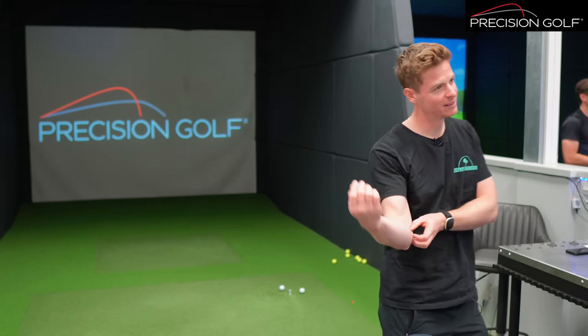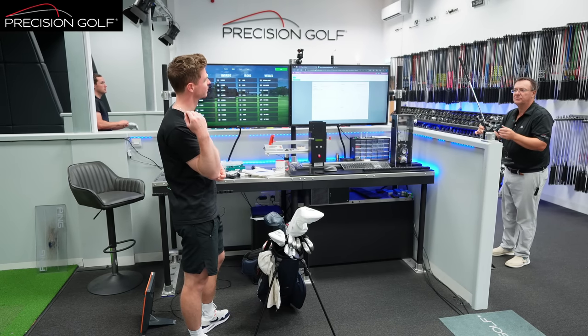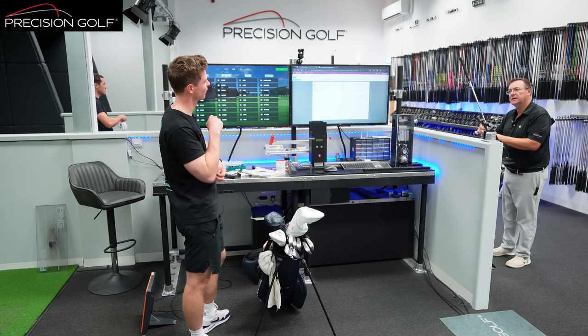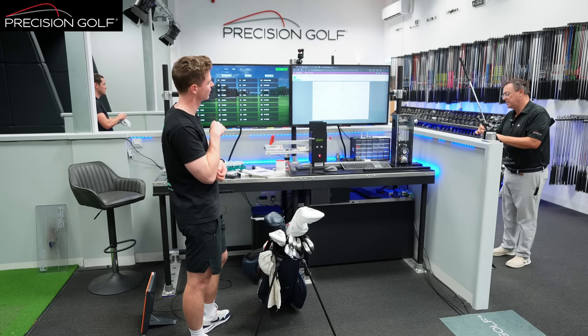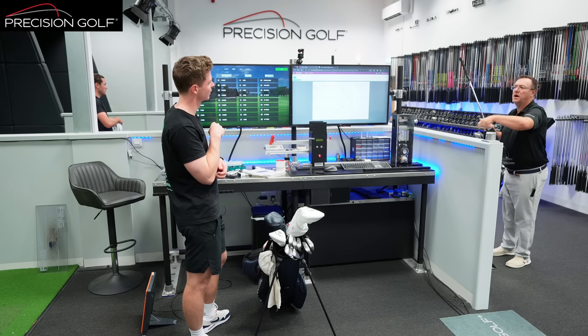I mean, it's of a generation when loft started getting stronger and stronger on game improvement clubs. So you've got 26 degree of loft on the 6-iron here. The lie appears to be relatively upright, equivalent to about a degree and a half up.